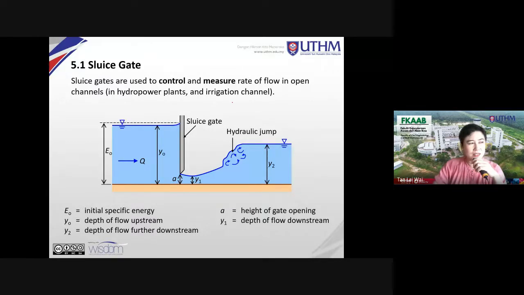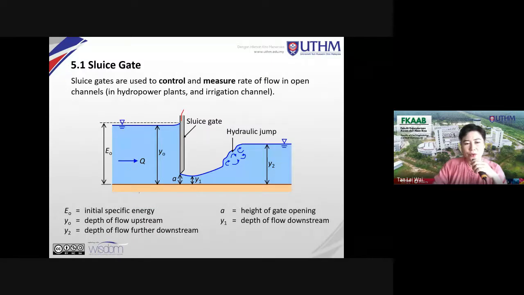For example, there are cases in Sungai Klang or Klang Dam where they have to release the water, because normally a dam is designed based on the height of water upstream or behind it. If there is too much water, the pressure is going to be too high, then you have overturning of the structure, which is dangerous. That's why they have to release it. Okay. Now, this is sluice gate.